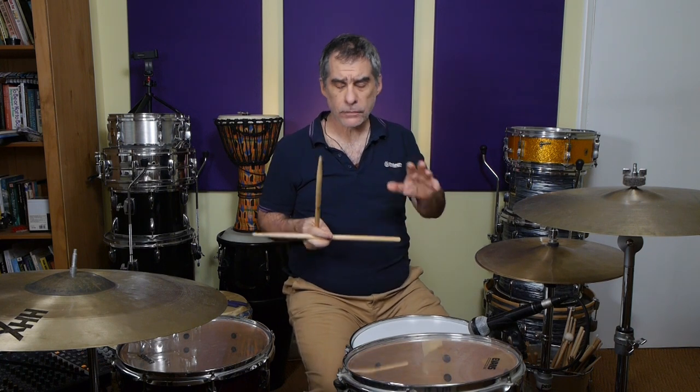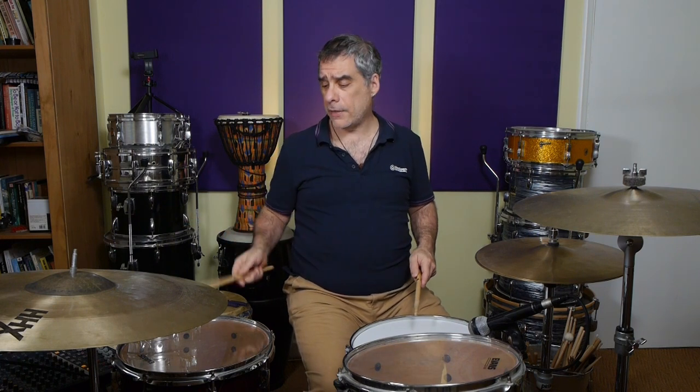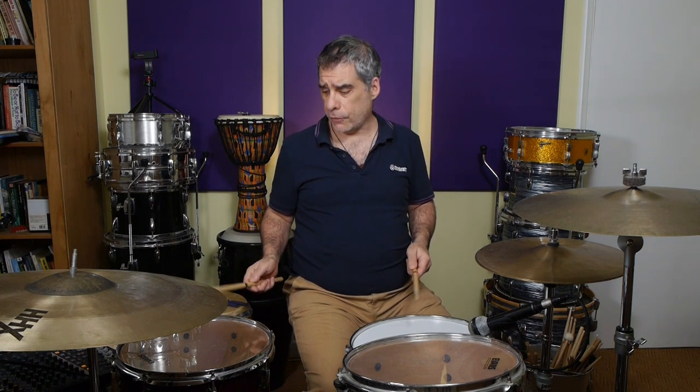Have I covered everything? The last thing that we need to know, or maybe, I don't know, do we want to look at the fills? Let's look at the fills, but before we do, there are two guitar solos, and the same thing happens. We have six bars of the groove played on the ride, and then it resolves to two bars of floor tom groove. We'll be playing the eighth notes on the floor tom, and as best I can hear, the bass is on the one and the and of three, We Will Rock You style. So we get six bars of this, and let's see if I can count the bars right this time.